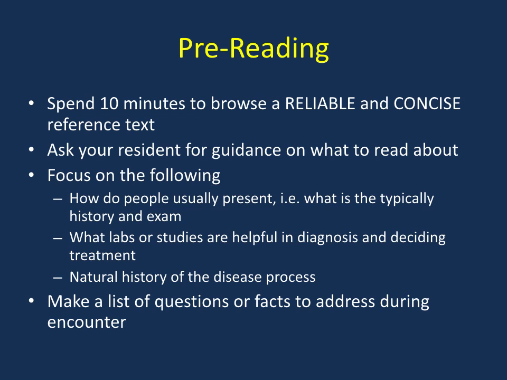And I think the details you want to focus on are: what is the classical presentation? What do you usually find on the history and exam? So you can figure out what parts of the history or details you want to make sure you cover. Then, what labs and studies are used in diagnosis, so you know which ones have been done or haven't been done. And lastly, the natural history of the disease process as a whole, the pathophysiology.